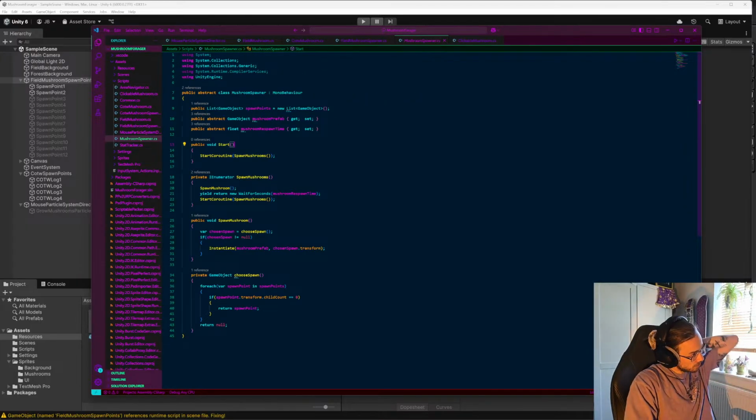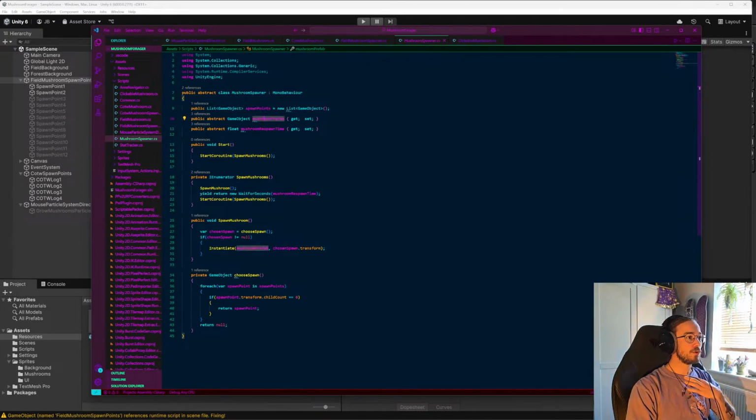So I think instead of the mushroom spawner having a list of all spawn points as game objects, each spawn point should probably have a script that knows whether they're unlocked or not.